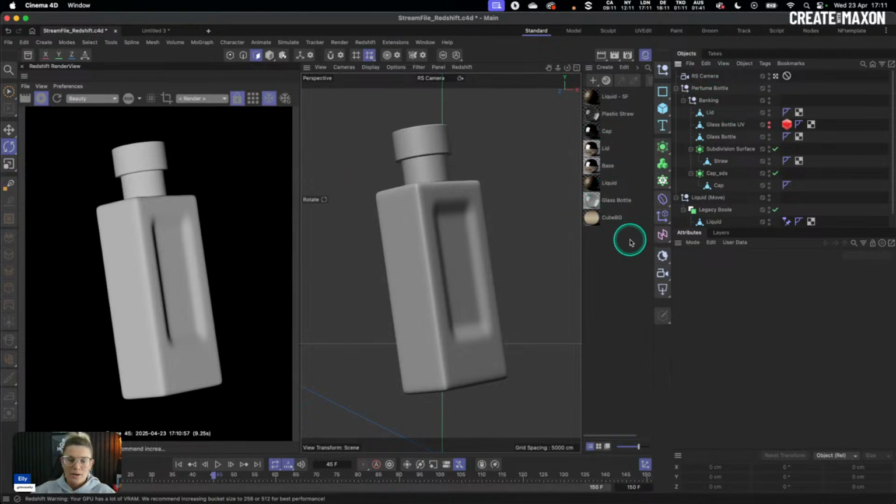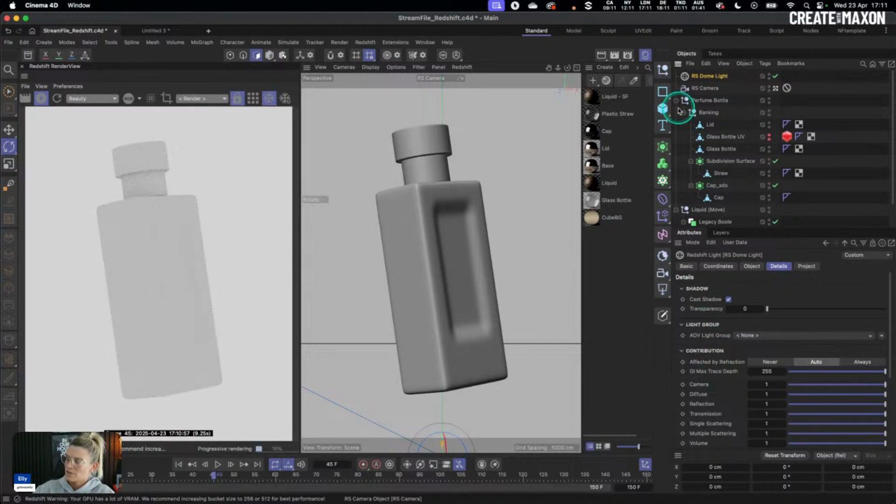So let's throw in some lighting. We'll come back to our lights as we start to then build our materials, because we'll see how important they are and how much they work hand in hand together. But what we'll do is we're going to just be lighting this scene with a dome light and an area light. So that's all that we're going to use, but we're going to look at some little tricks inside of here as well. So let's take our dome light.